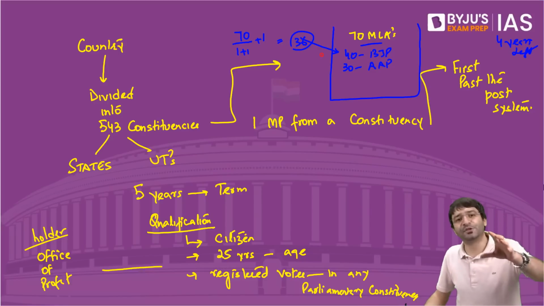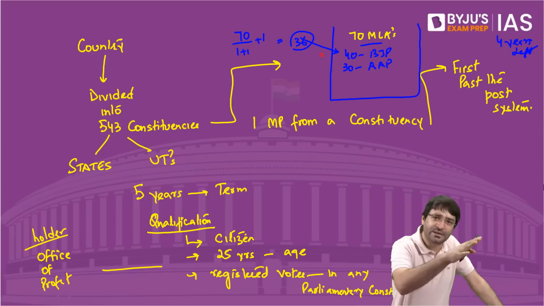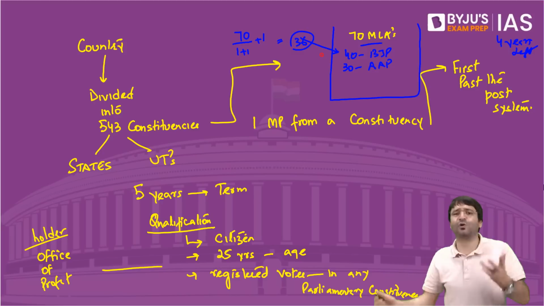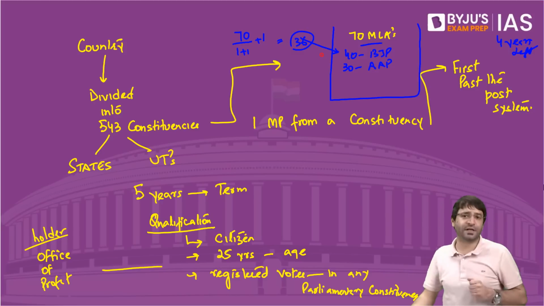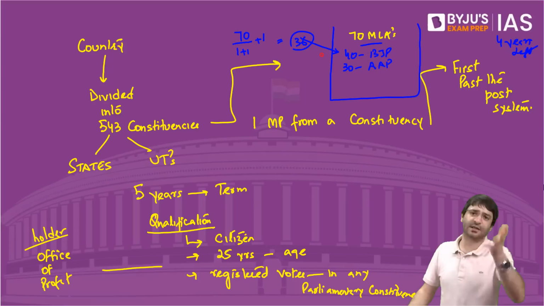Sir, in directive principles, state is different. In fundamental rights, state is different. Why? Because fundamental rights are enforceable. DPSPs are not enforceable. Then it was for the court to decide what is the meaning of the term state. To avoid that, it was mentioned that the definition of the state is same as that of Article 12.